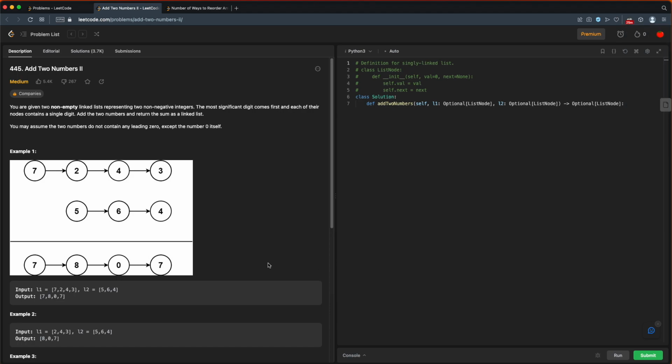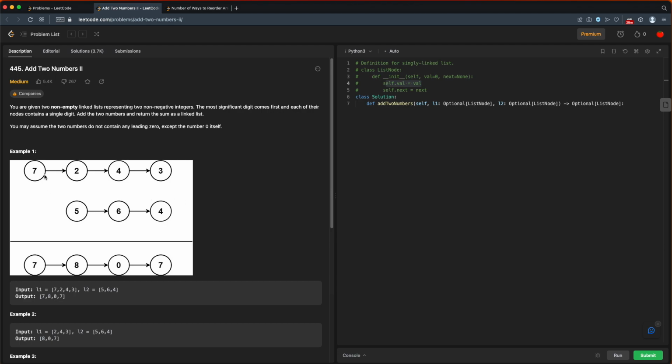All right, so a linked list is just a data structure that has nodes, and each node contains some data. In this case, it has a value, which is just an integer, and it also contains a pointer or a reference to the next node in the list. So this will be our head of the linked list, and it will point to the next node. Now the next node will contain 2, and it will point to the next node. That contains 4, and it points to the next node, which contains 3, and its pointer to the next node will be none because there are no more nodes. So that's a linked list.